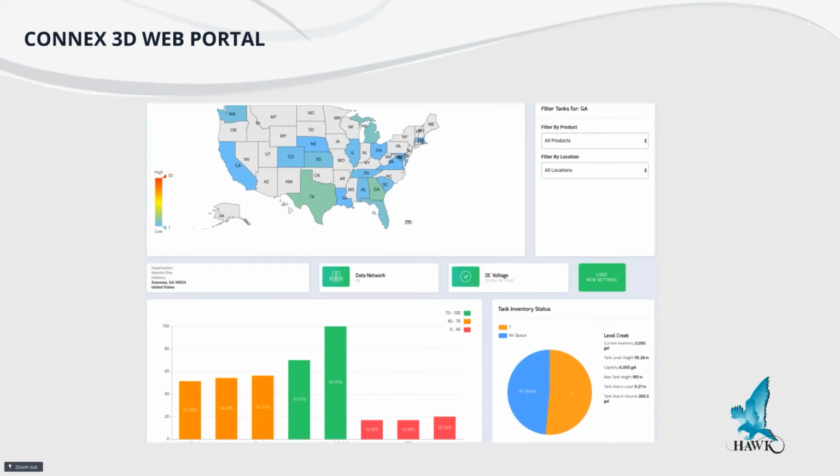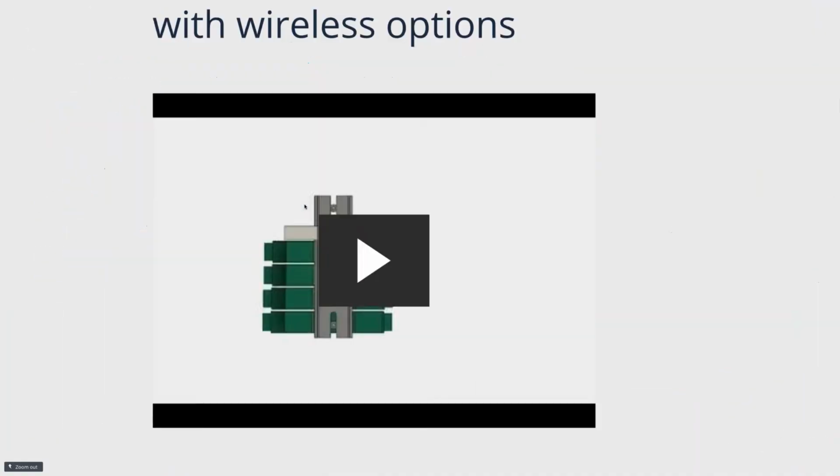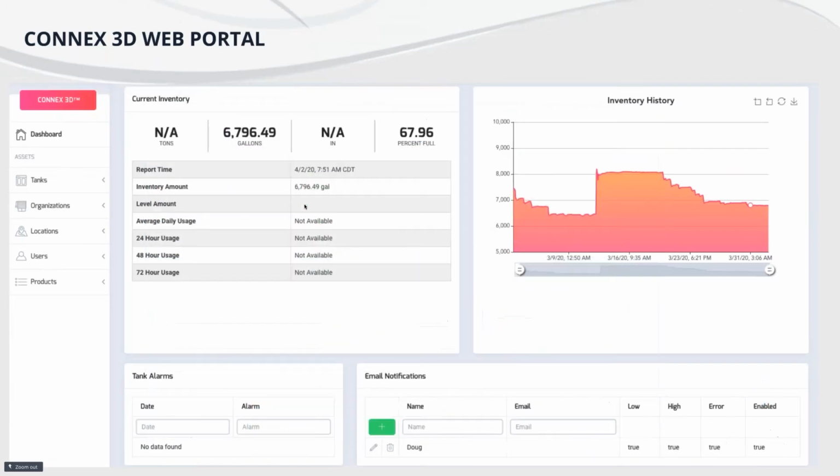The web portal we keep referring to looks somewhat like this. This is the typical dashboard of our web portal. It gives you a geographic location of where your tanks may be. You can drill down into the location or to the site, and any of these devices can then connect to that site. Just scroll back there for a minute and we'll go to that site in a second.